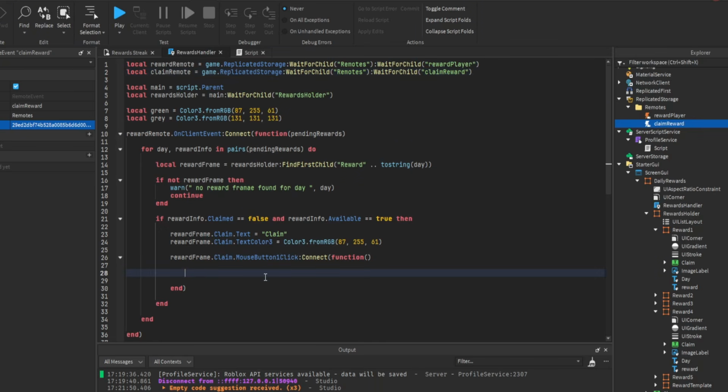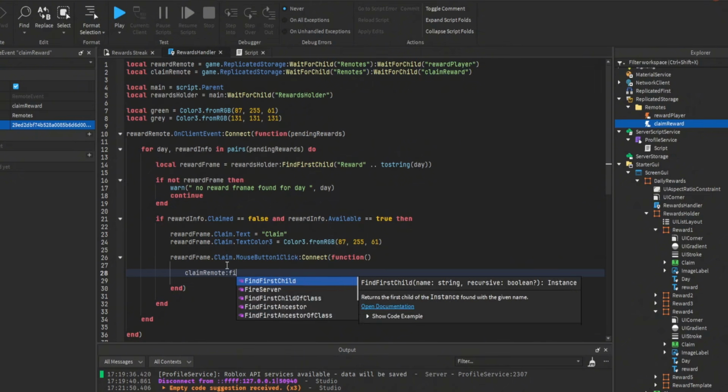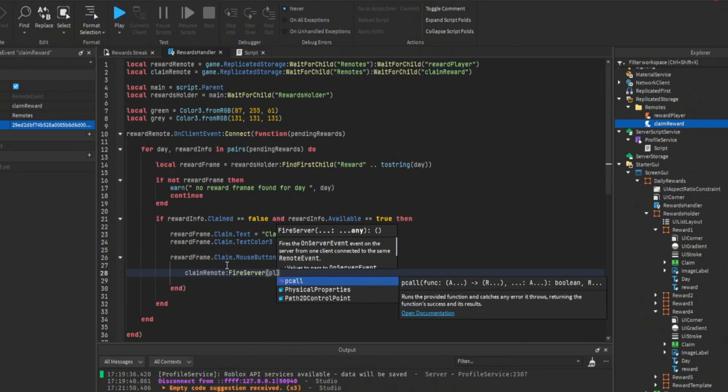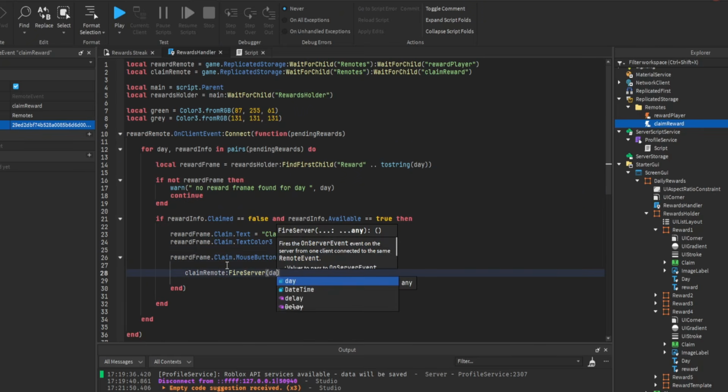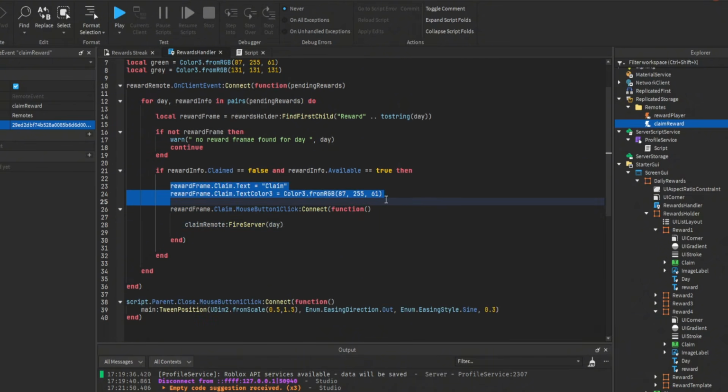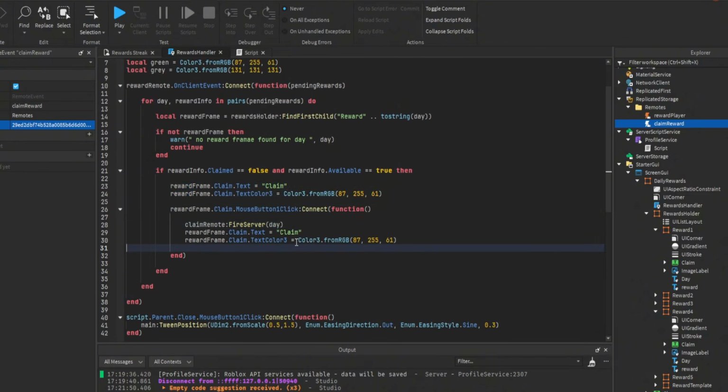Okay, and then we'll do claim remote fire server. Then I guess we'll pass in the day, and in that case, we'll update this text. And I think we could make a connection and disconnect it.